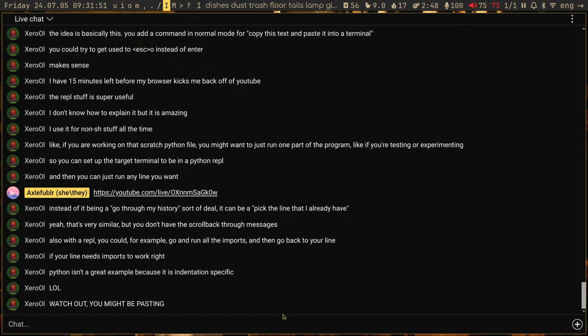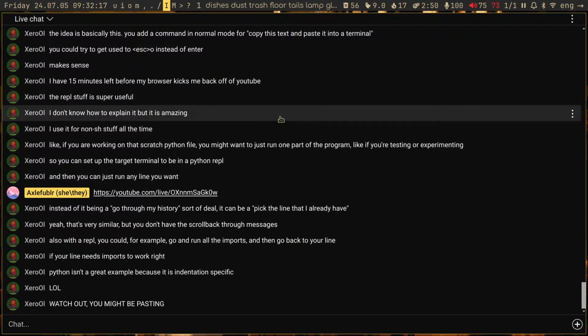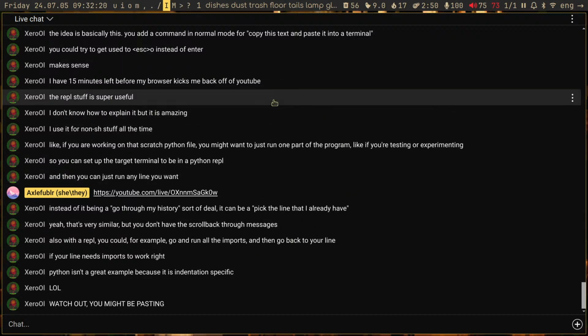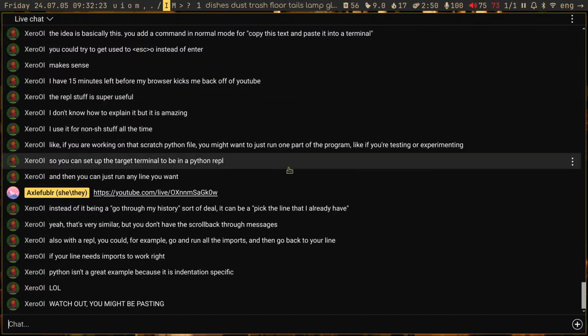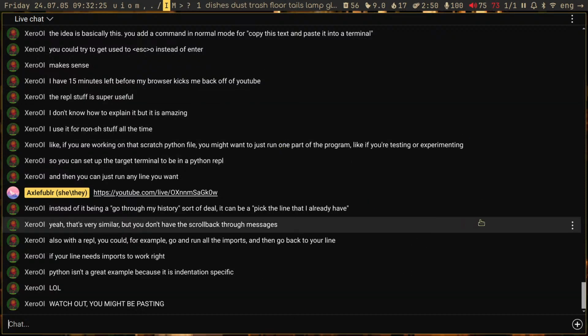Python isn't a great example because it's indentation specific. Oh yeah, you're also super correct. But yeah, let's just imagine it's some more reasonable language. So yeah, I'm sure your workflow REPL is really enjoyable and cool. Definitely. But I just want to point out to the viewers that there's already some REPL functionality and power in Vim as is. So yes, indeed, feel free and go expand on it and make it work a bit more precisely how you want. It can be very powerful.